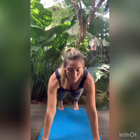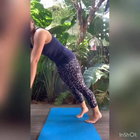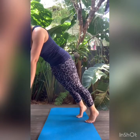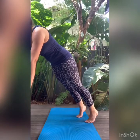Good. Into your mountain climbers. You can be on the mat with your body nice and strong, shoulders pushing away, pushing the ground away, or you can be up on a chair. And we join tummy in, come up onto your toes, pushing the chair away, pushing your shoulders away from your ears, and we're going 10 on each side.